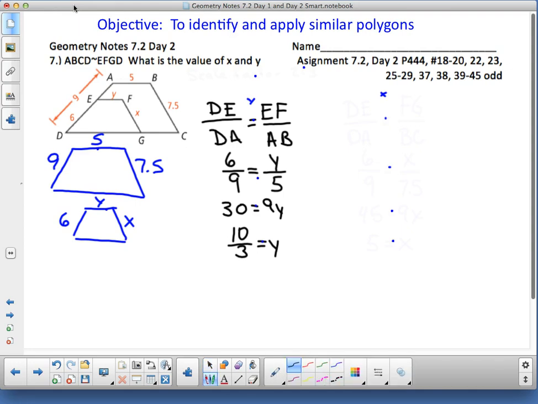First of all, I asked you to solve for x. Corresponding sides. We've already set up a ratio of small to big, right? So I've got small to big. If they're proportional, and they say they are because they're similar, then I should be able to set it up with corresponding sides small to big that way. Are there any questions? Once I do the setup, you're in algebra land. Go for it. Get it done.